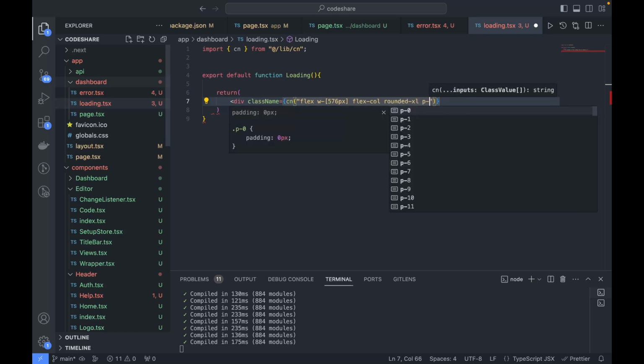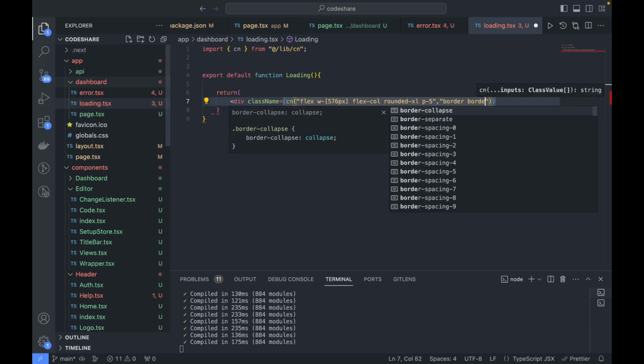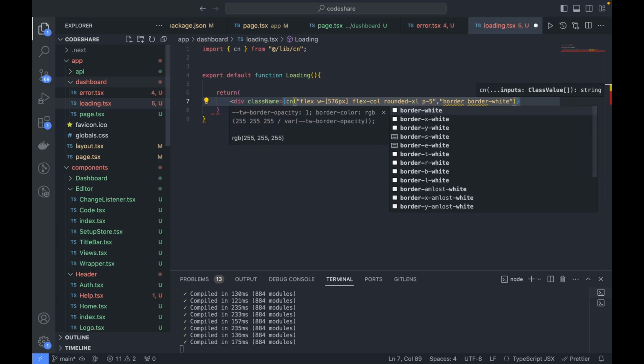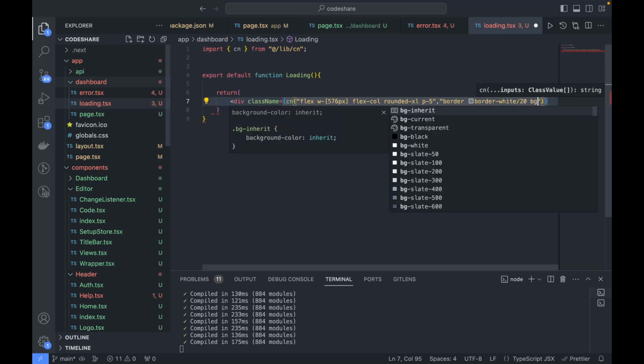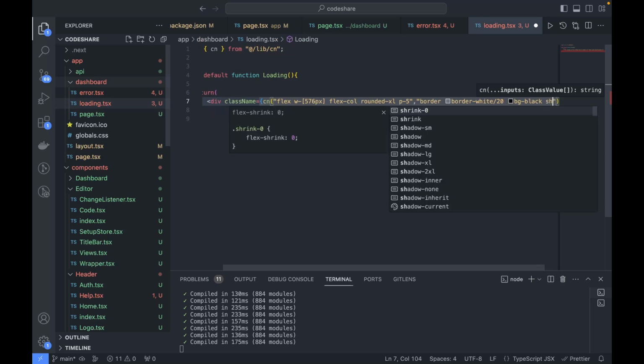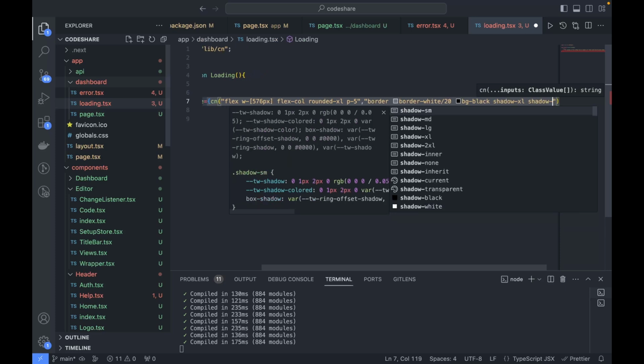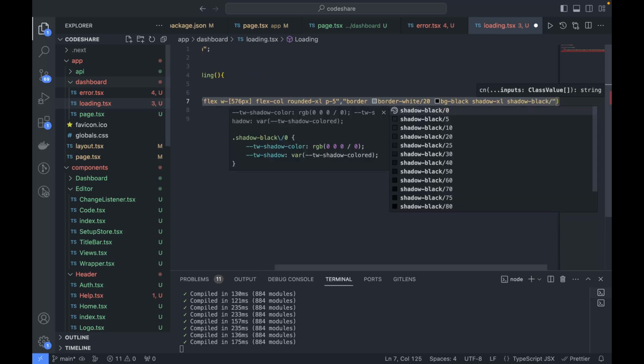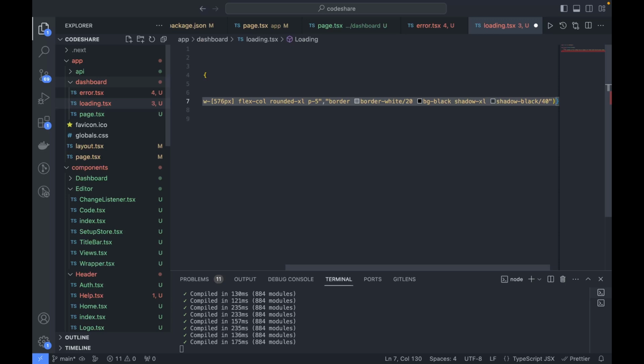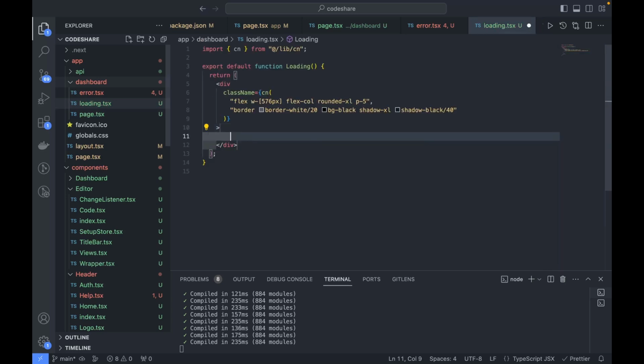And padding in all directions, and have this border, and also border color I'm just going to set to white, and the background I want to be black, and let's have this shadow effect, extra large, and the color of that, let's make this black. Inside this div I'm just going to showcase the header, the snippets, and below those components I'm just going to have this skeleton component.